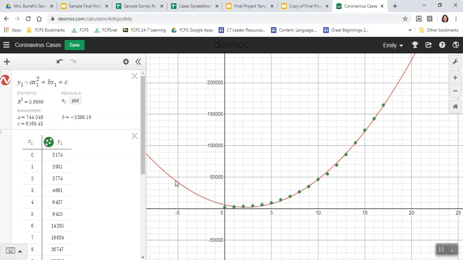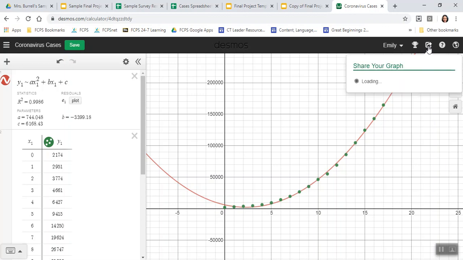Okay. So this model seems to match pretty well the shape of the data. However, the left side is kind of weird. So this means before March 14th that the cases would have been higher and they would have gone down, which we know didn't happen. So I'm a little skeptical of this model, even though it does fit the points really well. I'm going to get this picture into my slideshow, and I'm going to use these numbers here for A and B and C. So let's get the picture.